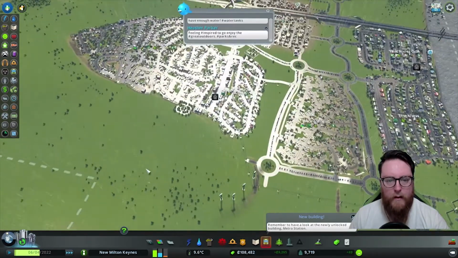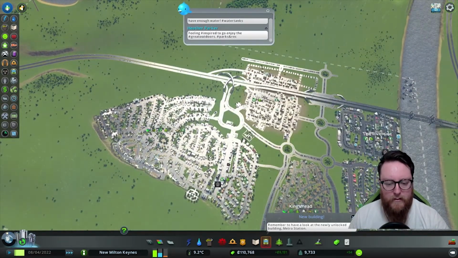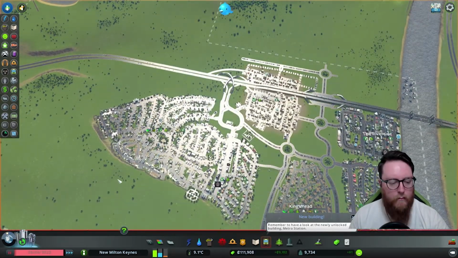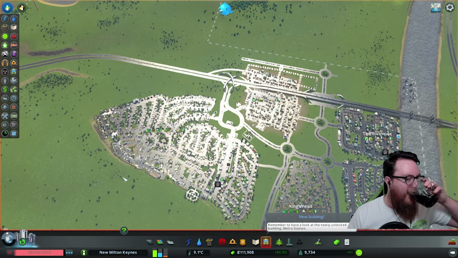Yep, I know I've got new buildings. Right, so we've got a crap ton of residential now as well. And a crap ton of money, right? Good. Let's pause. Let's take a drink. Let's compose ourselves.